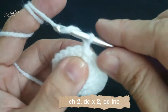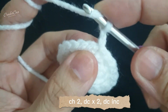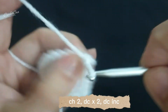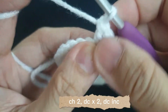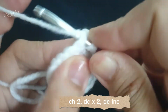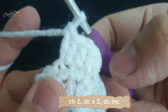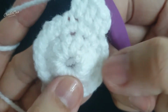And then chain 2, double crochet in the same stitch, and then double crochet in the next stitch, and then we're going to do the double crochet increase, one more double crochet in the same stitch. Here you can see, it's a double crochet increase.